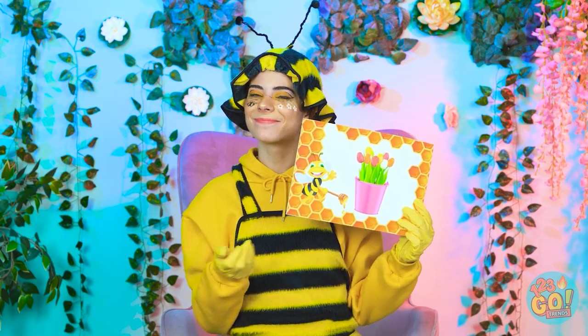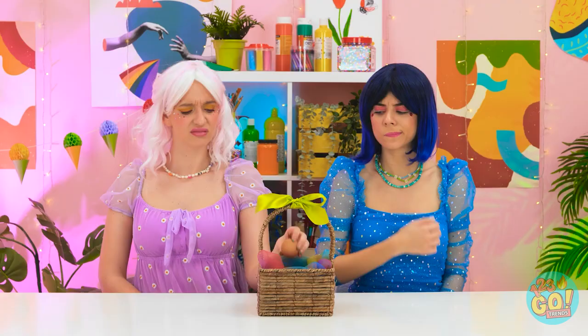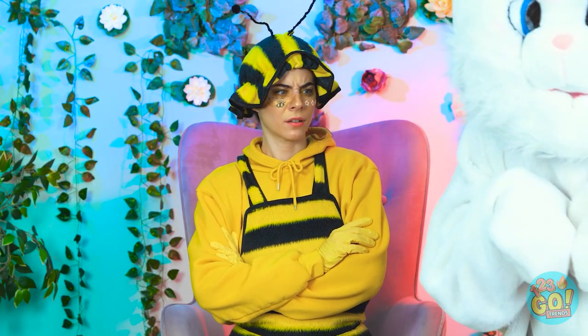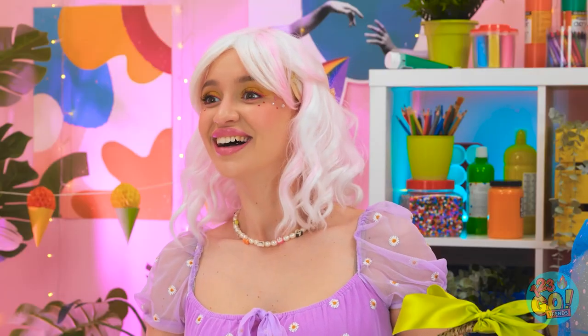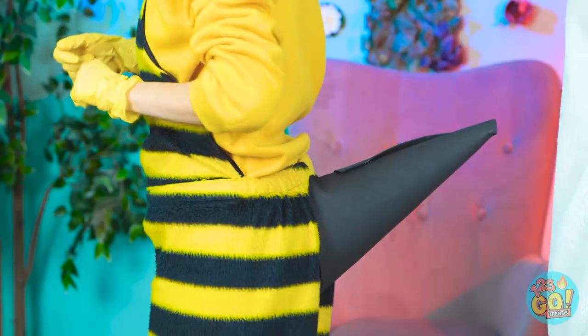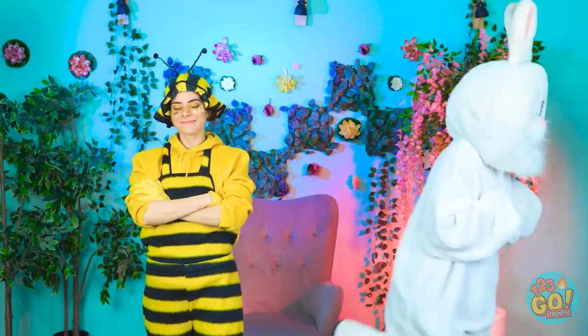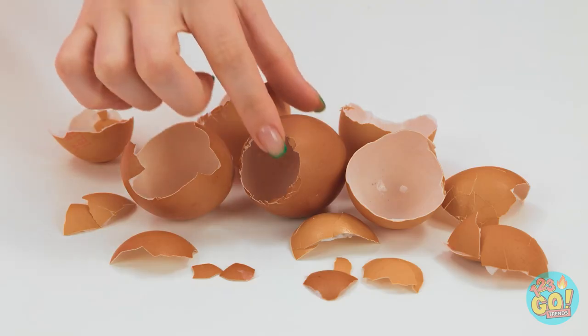I want you to make a pretty flower! We bees love flowers! Are those eggs? What do those have to do with flowers? Give me that basket — those are mine! I've been looking for them! Not so fast! Take your stripy hands off! You messed with the wrong bee! The eggs are broken — we can't use them. But you can use the shells! You want us to make flowers out of this? We need to think about this!